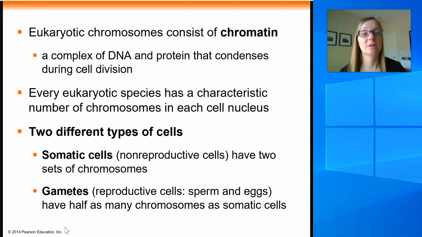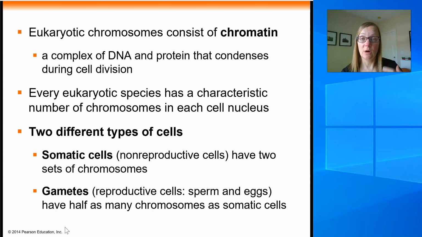When we look at a multicellular organism like a human, for example, we really have 2 different kinds of cells. Right, really broad categories. We have our somatic cells, and then we have our gametes. Let's take a look at both of these. So somatic cells are going to make up the majority of your body. These are your non-reproductive cells. And somatic cells are going to include things like your skin cells and muscle cells and brain cells, right? Everything that has nothing to do with reproduction. And all of your somatic cells have 2 sets of chromosomes to equal the normal human number of 46.